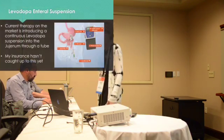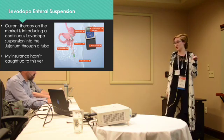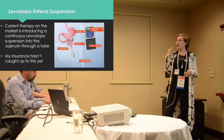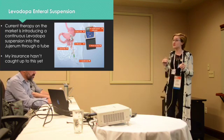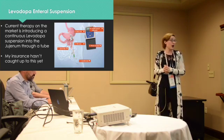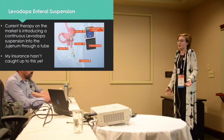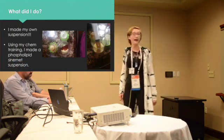Then I found a treatment — I won't mention the name — but it's a levodopa enteral suspension, a levodopa gel that goes into your small intestine. They actually put J-tubes in people like mine to give them constant levodopa, which works better than pills because you get a constant stream, and they can customize the dosage to you. Here I am sitting with a J-tube just used for medication, thinking — why don't I have this? My insurance hasn't covered it yet and probably won't for at least a year. So I made my own.